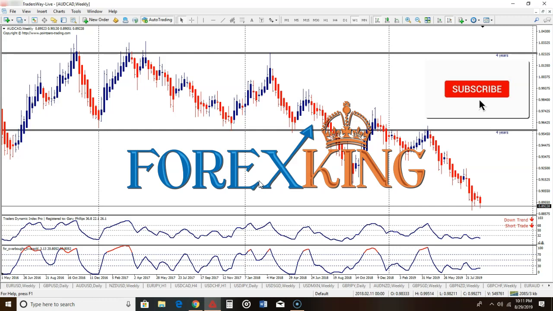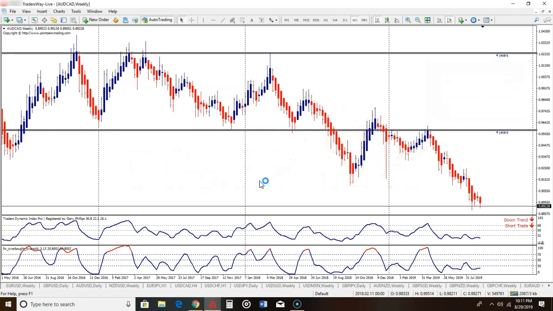So before you enter in the market, before you enter in any trades, you always want to ask yourself, which direction is price moving? Which way should I be trading on the chart? What type of trade should I be looking for? One way to easily find out which way you want to be trading is to simply look at the weekly chart. The weekly chart has so much information, it will essentially put you in the right direction of the market so that your trades have a higher probability of success.